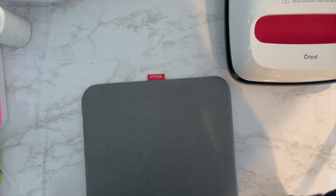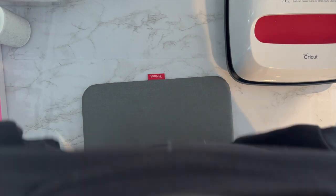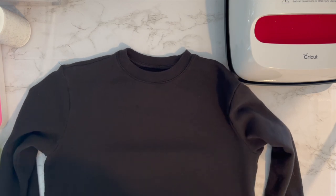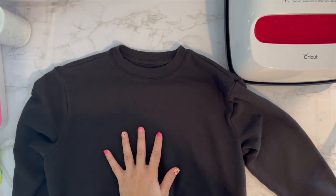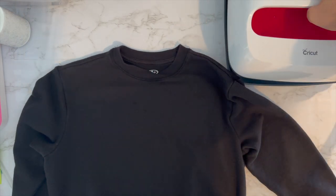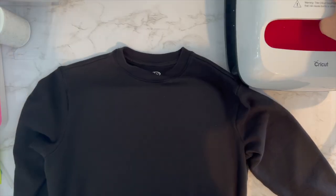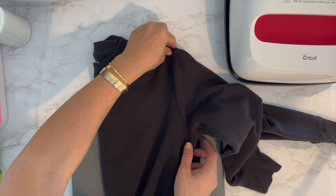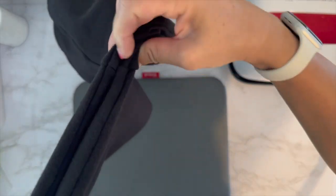It's been a while since I made a shirt, but you want to grab it by the ends and shake it out so it's as even as possible and flatten it out. We do need to preheat it — this is a size 8 medium, so I'm just going to hold the EasyPress on it for about 10 seconds. Then I'm going to fold it in half so we can get the middle of the sweatshirt, matching up the seams so the crease shows.